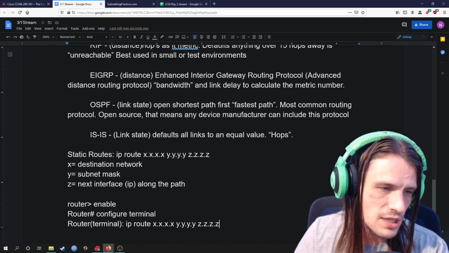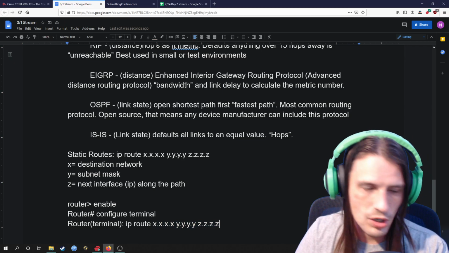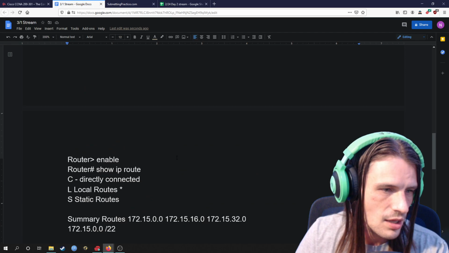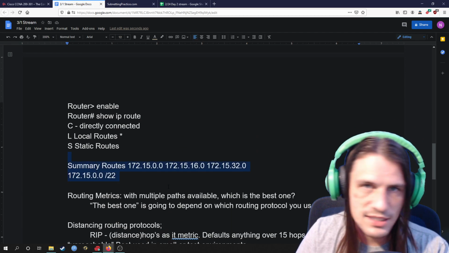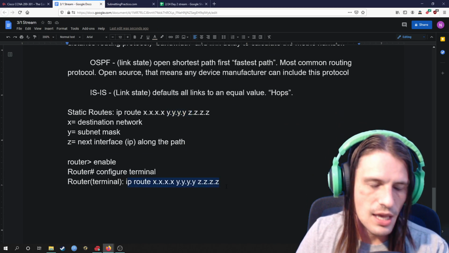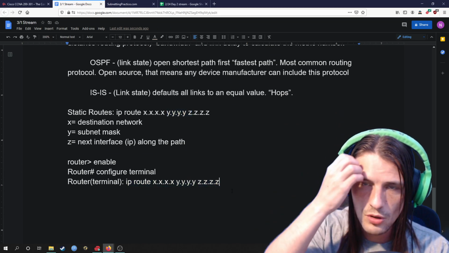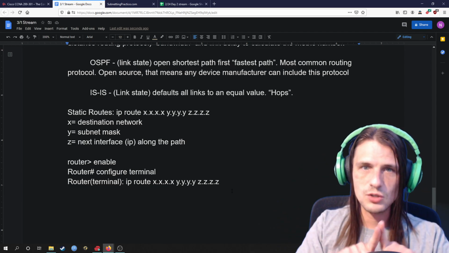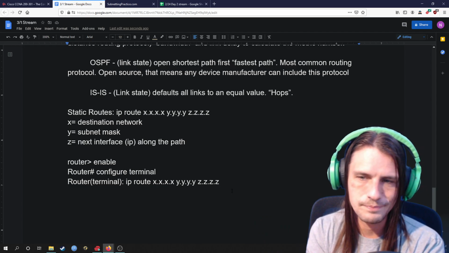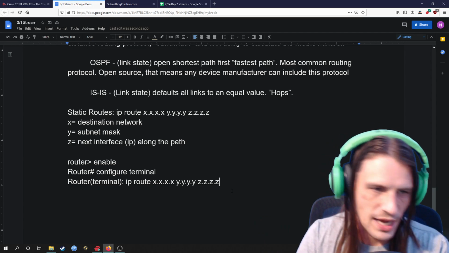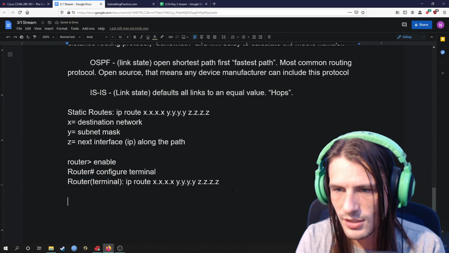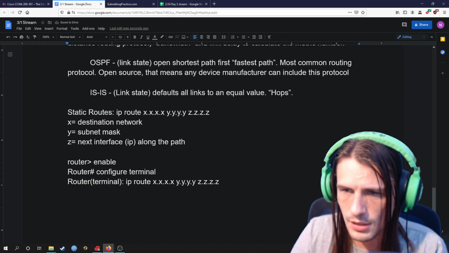And again, this can be either a very specific one-off, or this could be a summary. So depending on how big the subnet you use in here, the Y value, this could either be a kind of direct routing protocol to a single subnet, or it could be to a larger subnet. So if you had like, well, we'll wait till I have a good packet tracer lab for that one, because trying to describe that without a drawing or something could be all confusing.